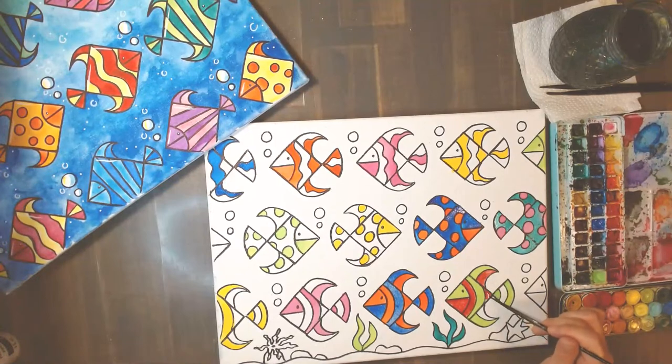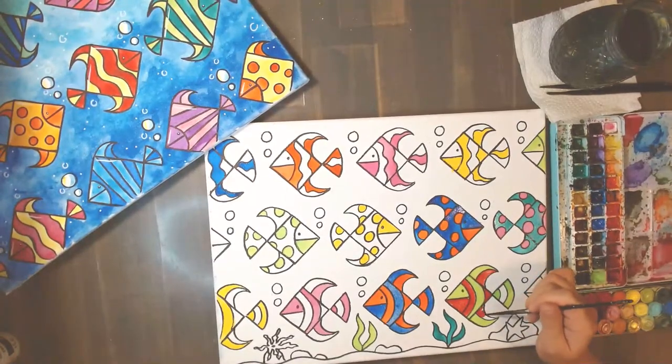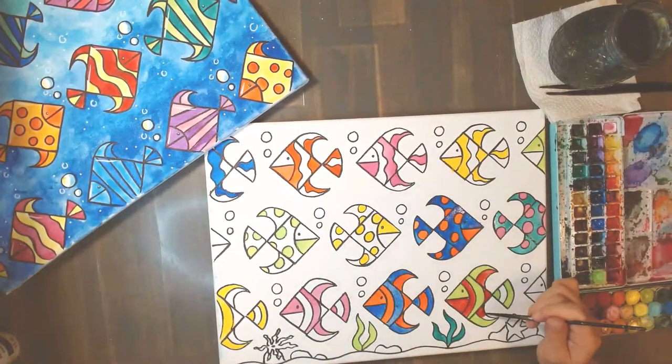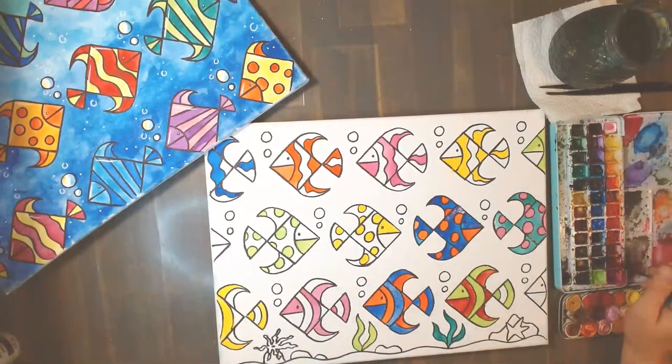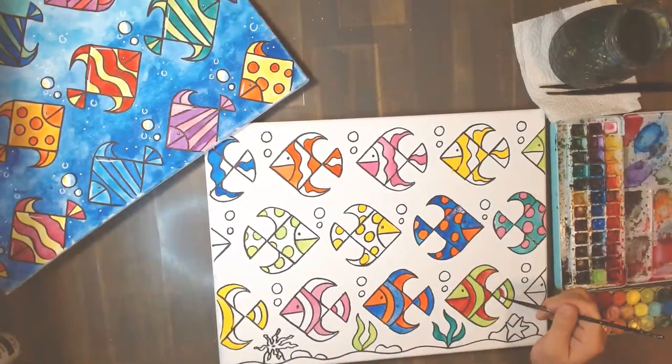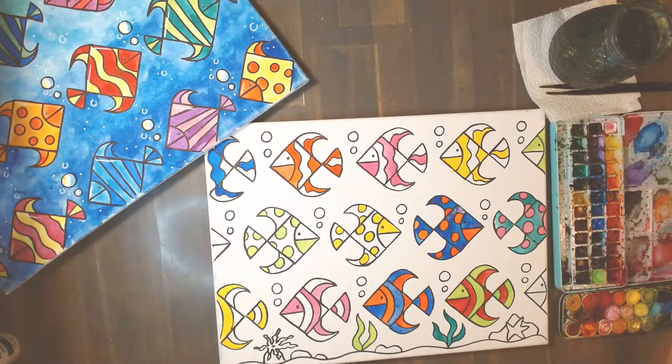And there's no limit on how many mediums you could add to this, how much detail you want to add. When this is dry, you could get some paint pens or markers and doodle extra designs on these. Polka dots on the stripes, zigzags. Let's see, what do you want over here, sir?